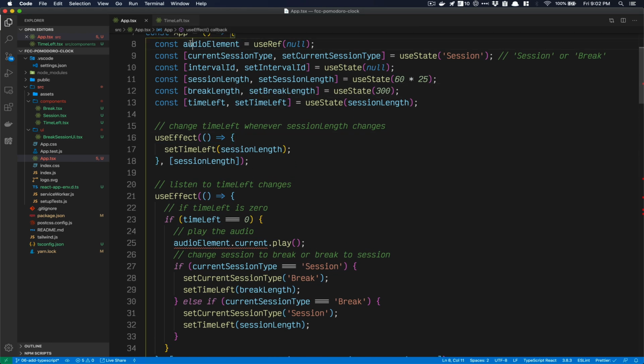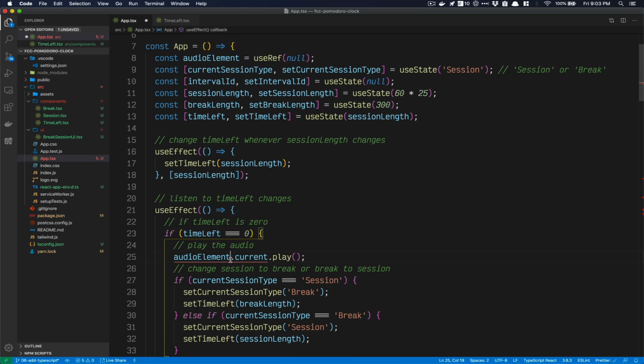And why is it saying that? Because we actually initialized it to null. They're saying that this might be null, and this is going to create a runtime error, which is what we didn't want. Remember, we don't want errors when it's running. We want errors now. So to get rid of this error, we can put a question mark here, which means that .current will only be evaluated if audio element exists. Now .play will still be evaluated if current does not exist, so we'll also need a question mark here.